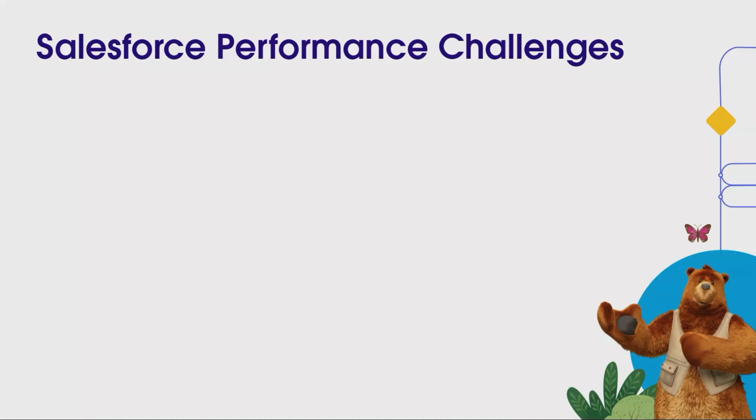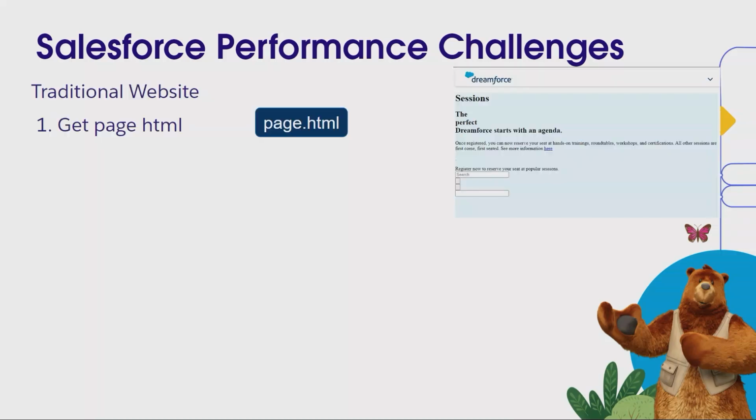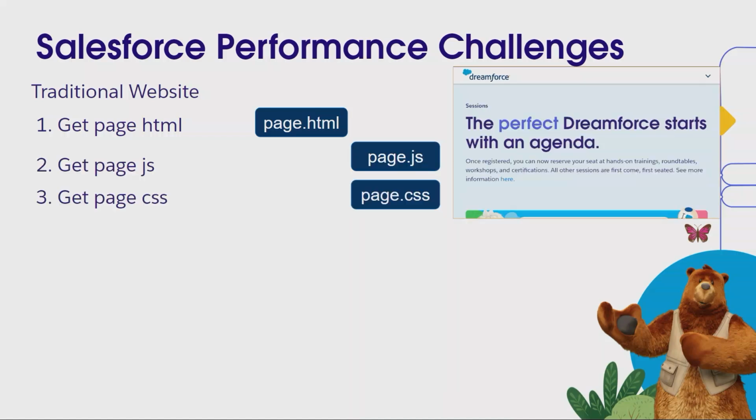All right, the performance challenges with Salesforce are many. It is what we call a single-page application. Traditional websites like Classic was a multi-page application, and they execute different, so I'm just going to run very quickly through some of the differences. A traditional website, you go get the HTML, and the browser will automatically start rendering that. It'll go fetch some JS and some CSS, and now you have a very pretty picture with lots of information. The browser is highly, highly optimized for that process.